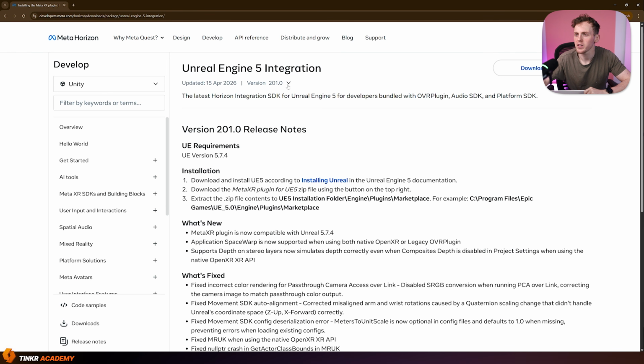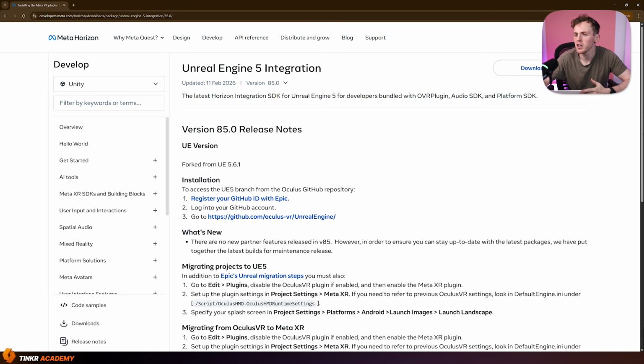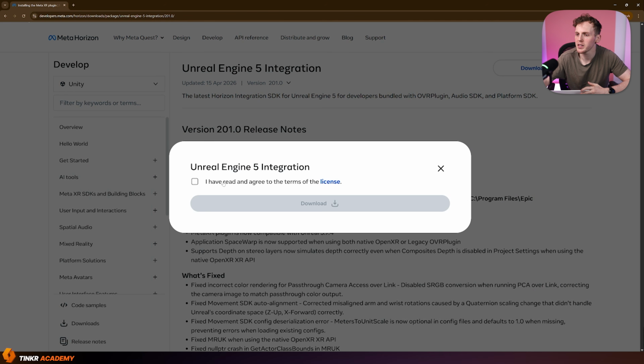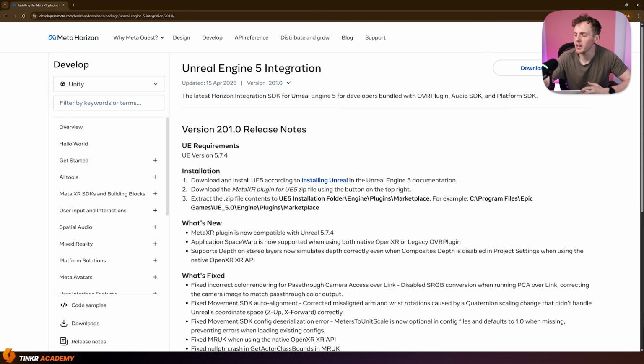The main thing to note on here is we've got the version number in the top. You just want to use the latest version that is possible as they're constantly updating this. For me, that is 201. But with that, you can see the Unreal Engine version that it supports. Here, you can see this is going to support all the way up to Unreal Engine 5.7. If you choose something like version 8.5, note it's only going to work up to 5.6 and so on. Once you're ready with this, go ahead and press download, and then let this download and we'll get it into our project.